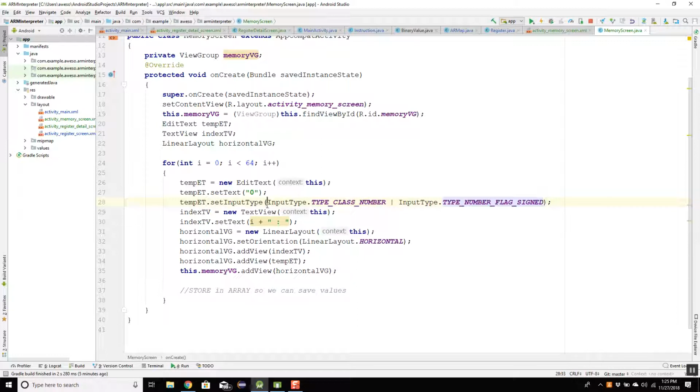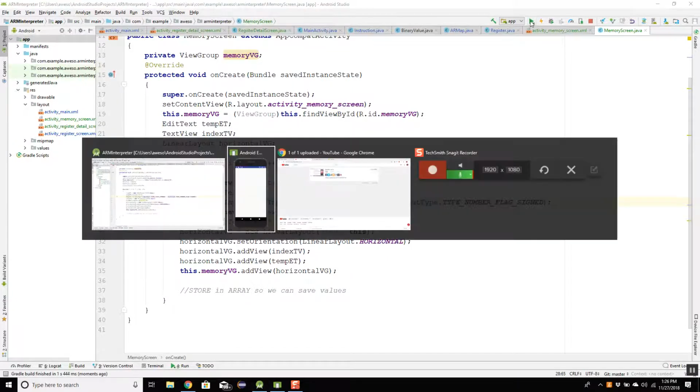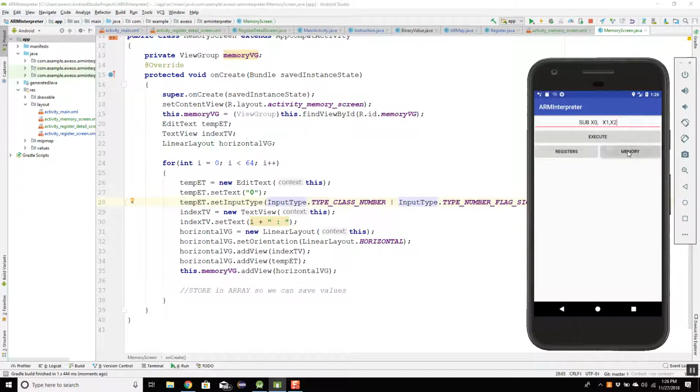This is another common thing for getting types set up: a lot of times you mask them together using bitwise ORs. This kind of gives you both options. I want a number keyboard that is flag for signed. So let's see if this gives me the behavior I wanted. Otherwise, it's probably a Google search away, but I want to focus more on the loads and stores. Yep, so that let me do it.